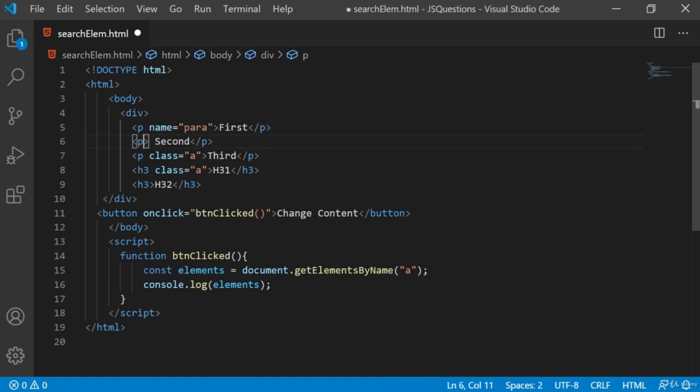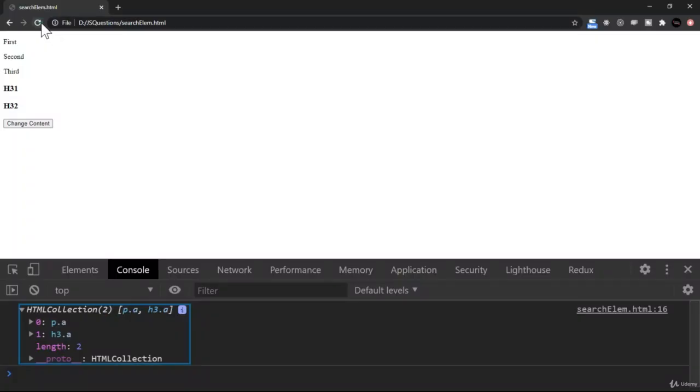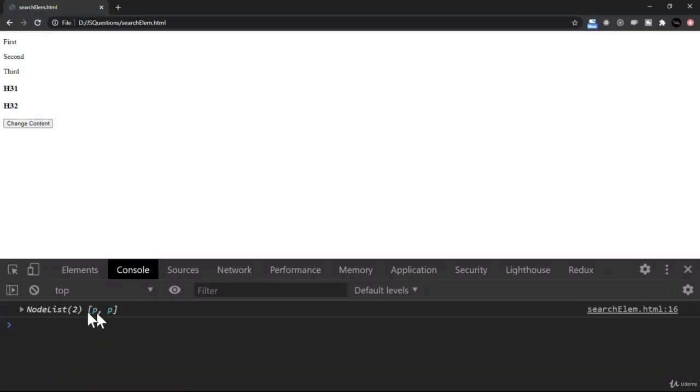I'll just shift this here. The same name you see with radio buttons more often, right? But here also we can try this. Now instead of A, I'm going to say para here. So whichever element has the name para will be returned as the output. So there are two paragraphs which are having the same name.